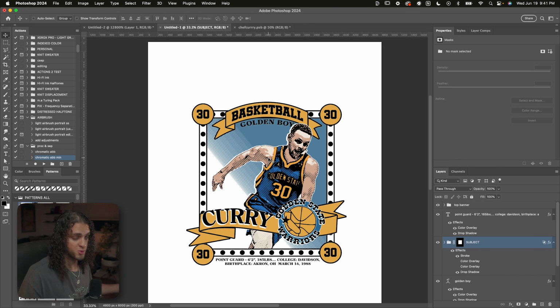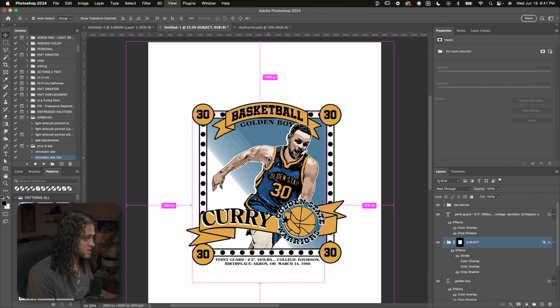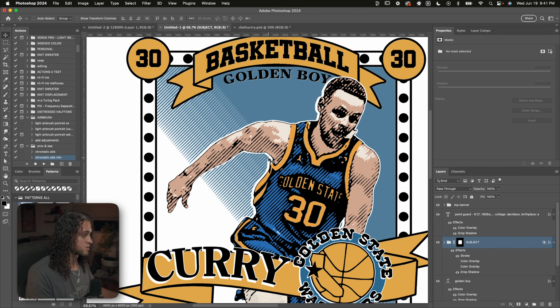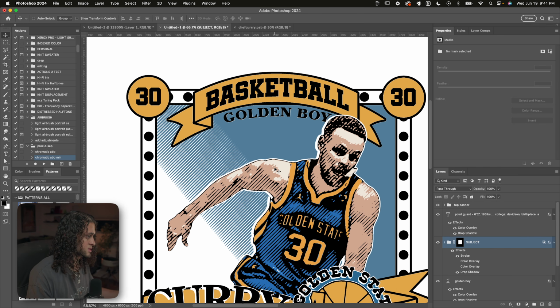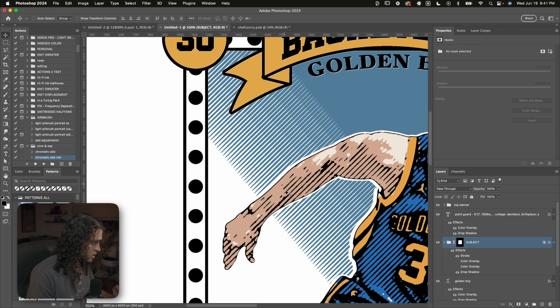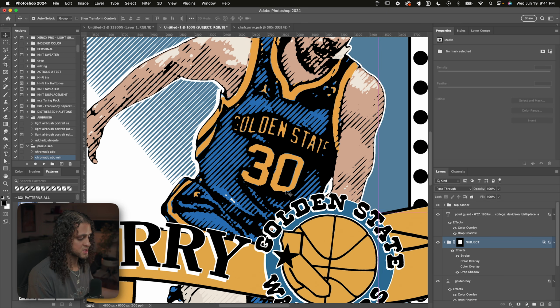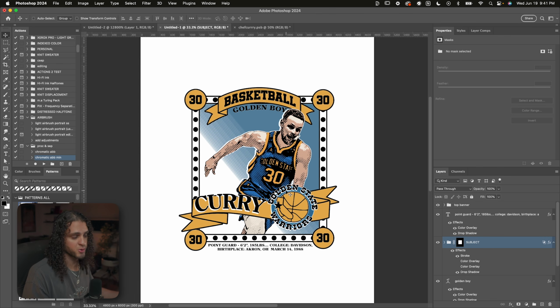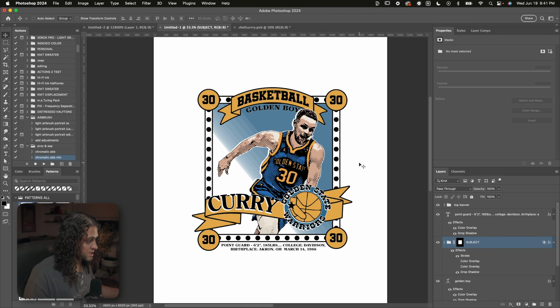And now this graphic is pretty much done, but if you haven't noticed, we've been taking some steps to minimize or cut down on any transparency that could be in this graphic. So there's no gradients or feathered pixels. It's all sharp pixels, and that's for a reason, because we actually want this to be screen printable by spot color. And not only that, it just makes the graphic look really, really cool. And obviously with that line halftone effect and everything else going on, it adds to that really cool illustrated look of the graphic.